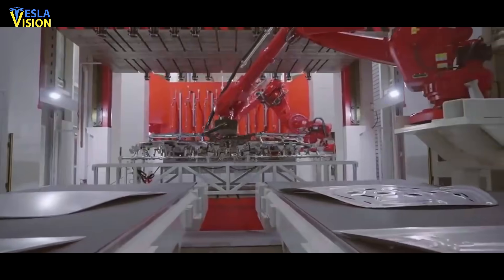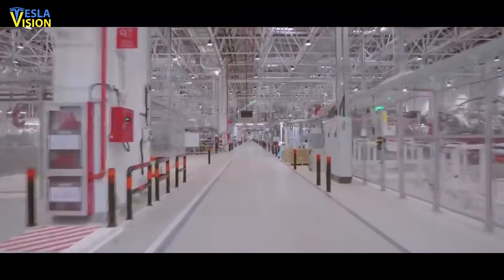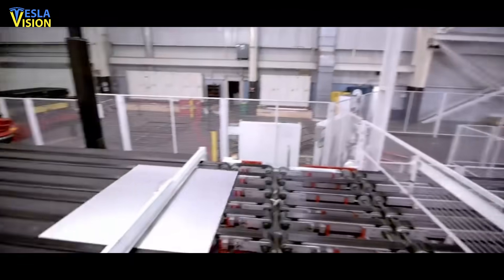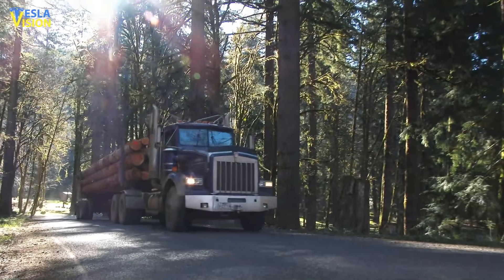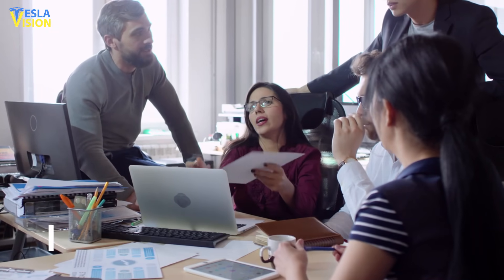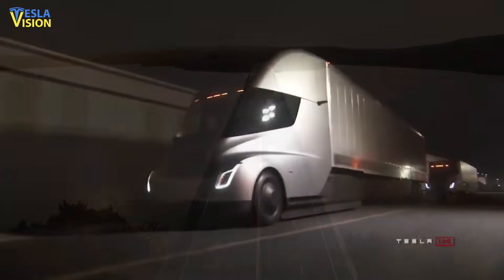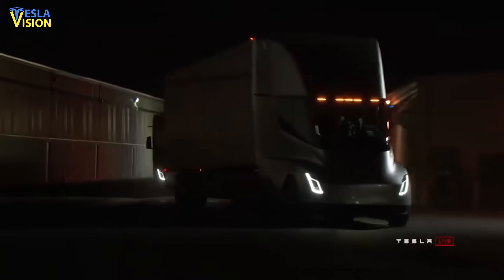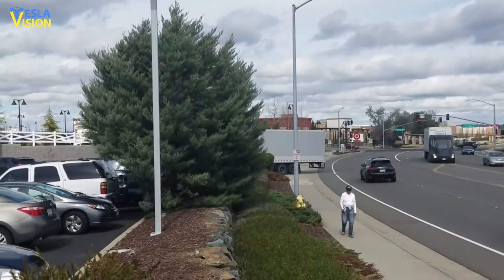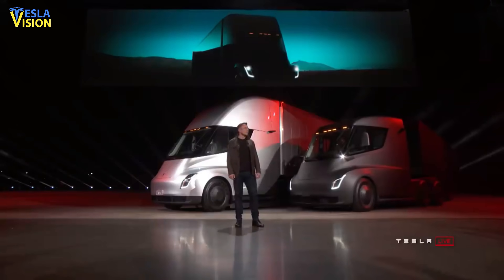According to a senior researcher of the Stockholm Environment Institute, it is the upcoming developments in battery technology that will make electric trucks effectively compete from a purely economic point of view against standard gas or diesel-powered vehicles. Tiziana Frondje, freight director at the Transport Environment Agency, noted that the time is now to push electric trucks into the market, as even existing vehicles available today could already cover most urban and regional deliveries. Longer routes could be handled by upcoming trucks such as the Tesla Semi, which is expected to have a range of over 500 miles per single charge.